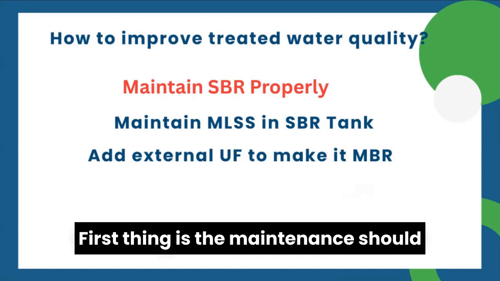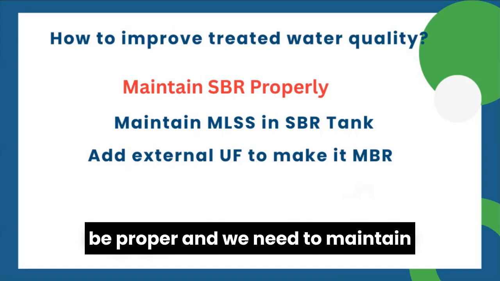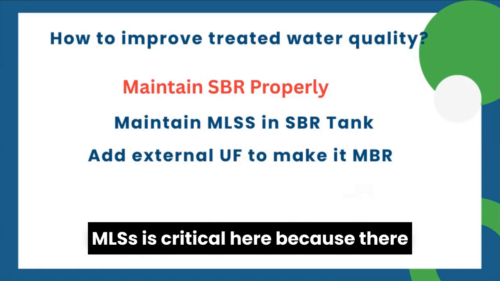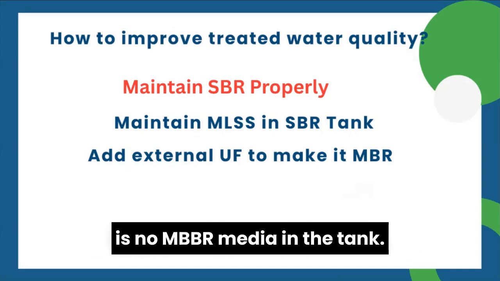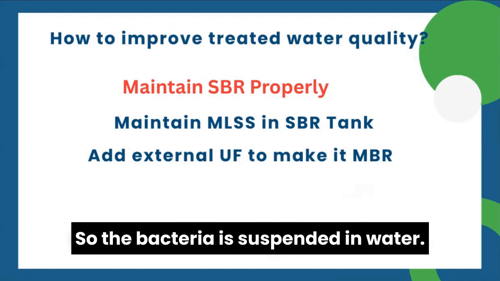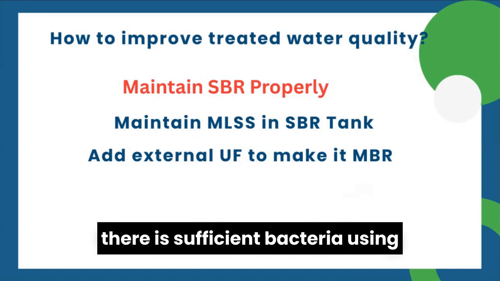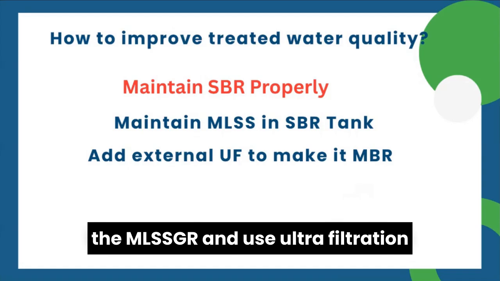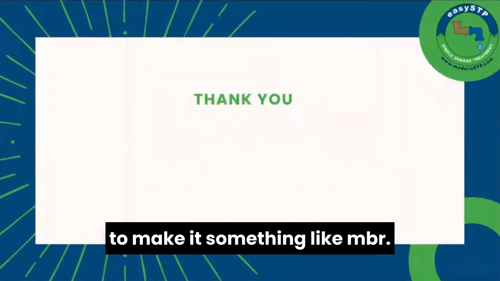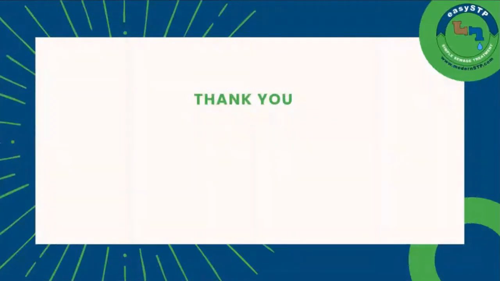First thing is the maintenance should be proper, and we need to maintain the required quantity of MLSS. MLSS is critical here because there is no MBBR media in the tank, so the bacteria is suspended in water. How do we measure that there is sufficient bacteria? Using the MLSS jar. And use ultrafiltration to make it something like MBR.